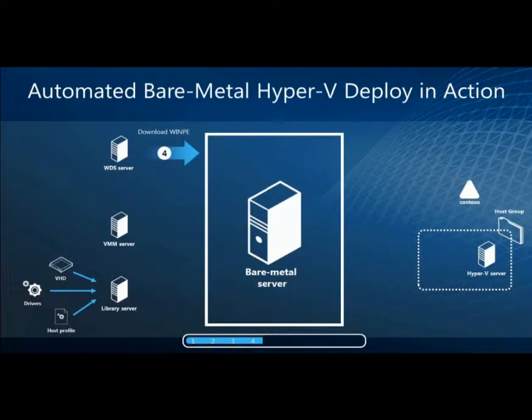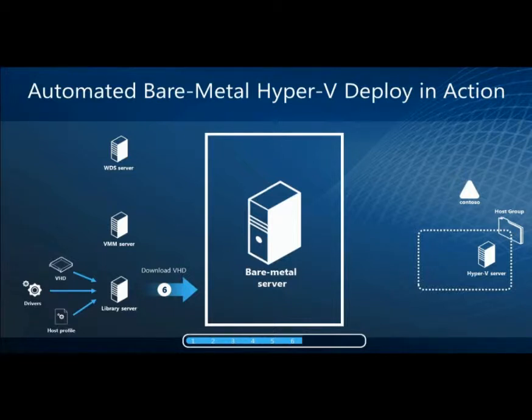The server will boot up, and at that point, we'll be in a pre-configured environment. From there, we'll run through any generic command execution scripts we have to do, format the hard drive, any of those necessary tools to get this machine up and ready to have an OS deployed onto it. Once we finish those, the next thing we do is we communicate directly with one of the library servers that VMM has. And within that library server, we're going to download the VHD, which is going to be the OS image of this booted server.